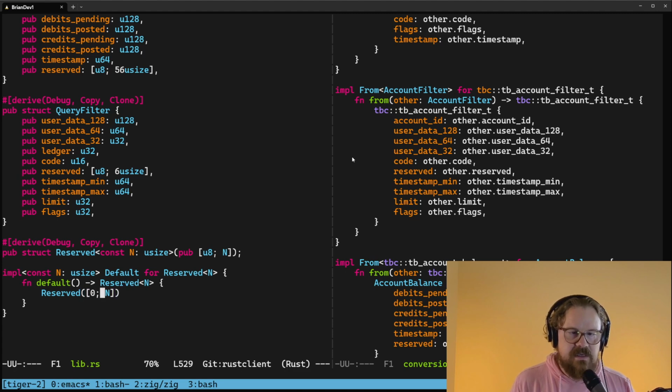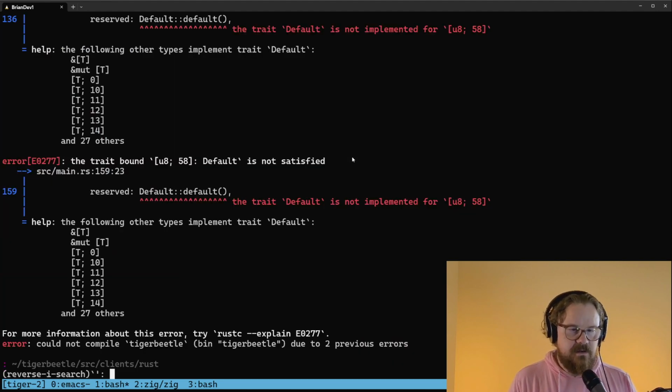They could write that like [0; 58] if they really wanted to. So it's still very inconvenient for a user to understand how to initialize that array, but this should actually work. I think this syntax in Rust will duplicate this 0 N times, so that should work. But those details are maybe not all correct here, so let's see what the compiler thinks about it.